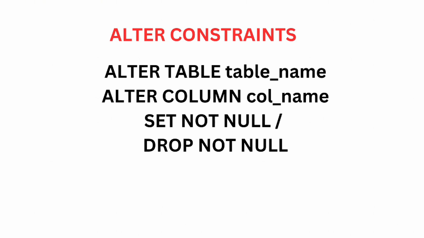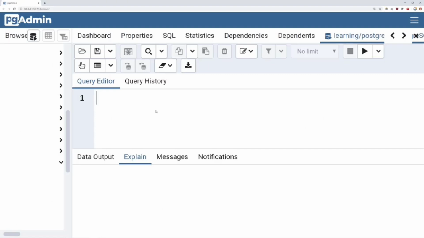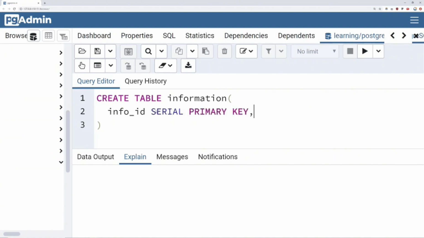Okay, here I am in pgAdmin. Since we're going to be doing so much altering and editing to a table, let's go ahead and create a new table first. We'll say create table, and we'll have this table be called general information. And let's have just a couple of columns here. We'll say an info ID column, which is going to be serial and based as a primary key. Let's have something else called title. This will just be like the title of some information. Say 500 characters max. And let's say for now, it cannot be null.